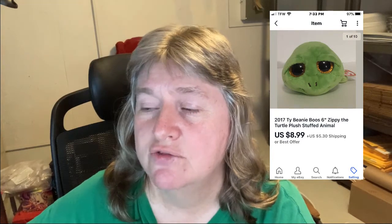On the cordless phones, I think I may have got them for like $2. The golf balls, I don't remember what I paid — I remember picking them up at Goodwill or Savers or someplace like that but I have no clue what I paid. Then I've got a little Beanie Boo — it was a turtle, six-inch turtle, Zippy the Turtle. Sold it for $8.99, and the buyer's all in at $15.34. I don't tend to pay a whole lot for plush, so it may have been $0.50 at the Goodwill, or maybe a quarter.